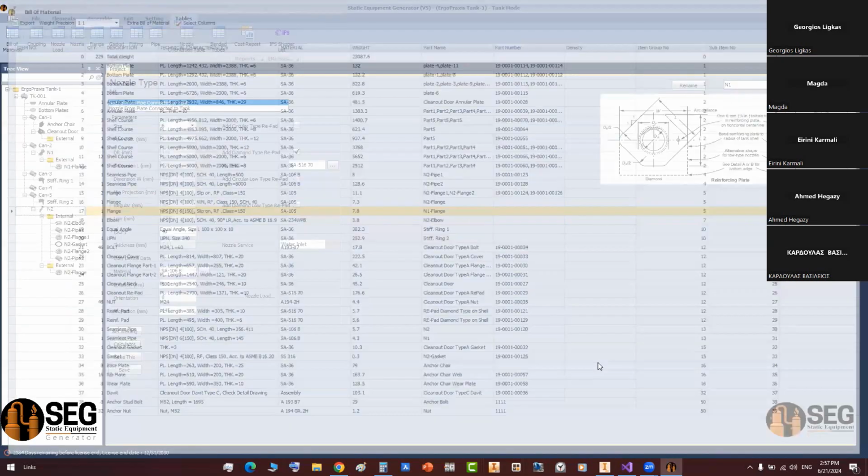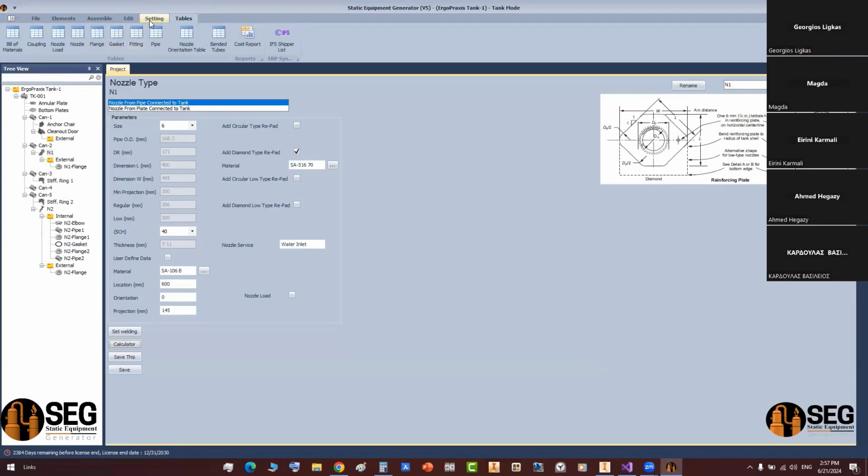Okay. So now, if you would like to use your custom drawing, let's say we need to add a standard template for our projects to SEG, to use each time we generate a drawing, like a general arrangement or a detailed drawing.